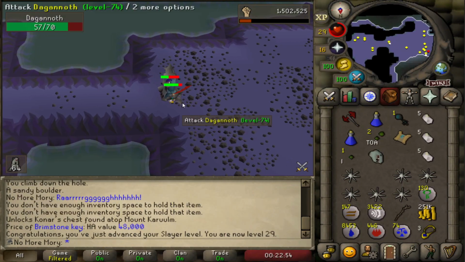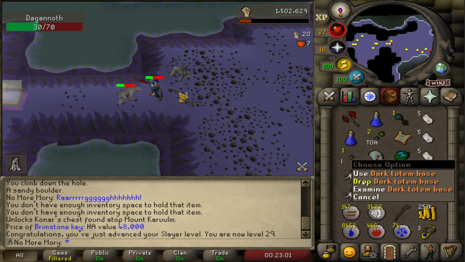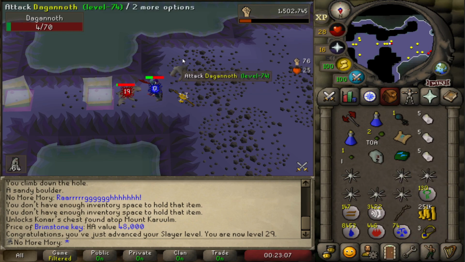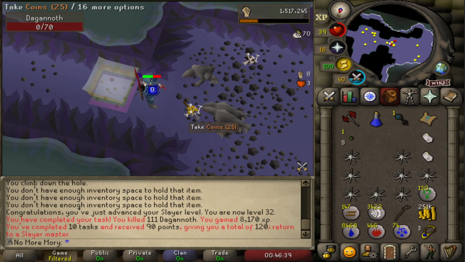Well, that's crazy. We also got a dark totem base. I really didn't expect to get that. This is like 1 in 300 from Dagonoths. But when you get the 3 dark totem pieces together, you can make a dark totem and then fight a mini Slayer boss. But we will not be fighting that boss for quite a while because we are very underleveled right now. And Slayer task done.